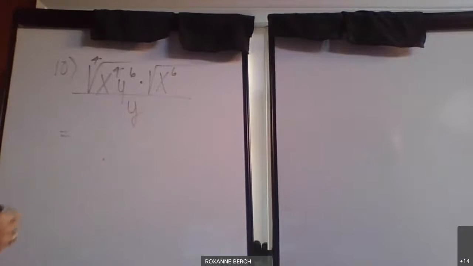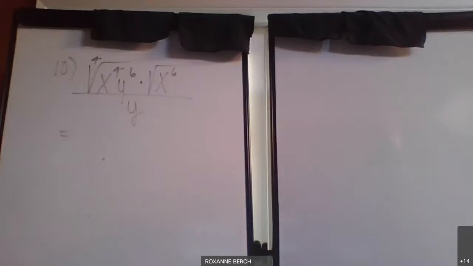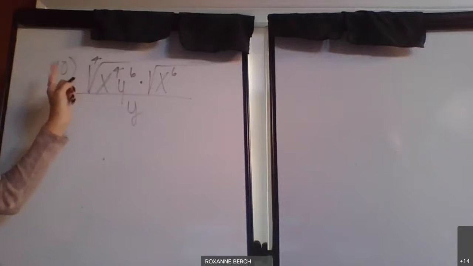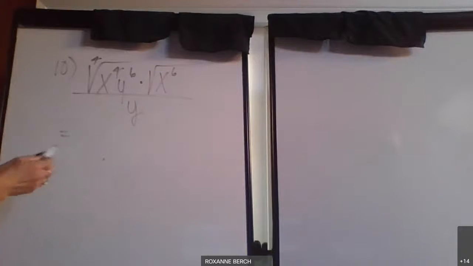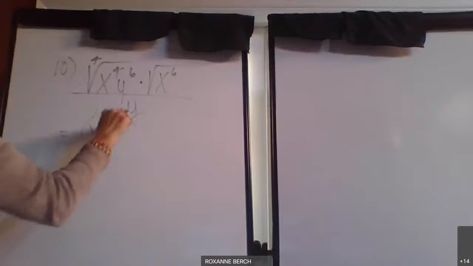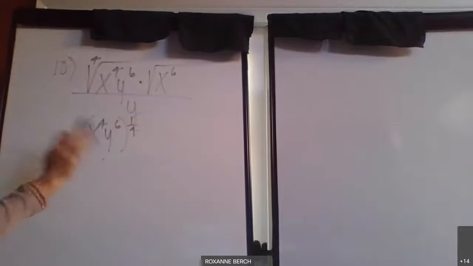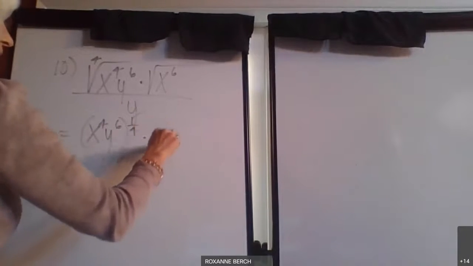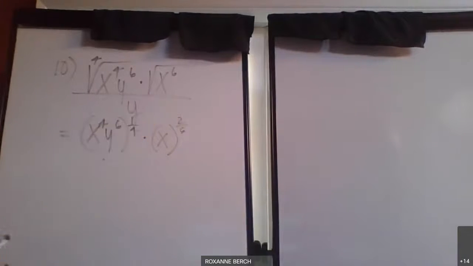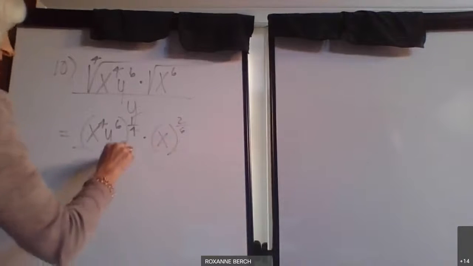Yeah, that's right. All right, so once again in number 10, they want us to solve it or simplify by using rational exponents. So if you notice these radicals, you could simplify the radicals, but you're not going to get far. So what we want to do is we want to take x to the fourth, y to the sixth, and raise it to the 1/4 power, and we will simplify that. And then this is going to be x to the 2/6, right? The index is 2 for square root. And then that's all divided by y.